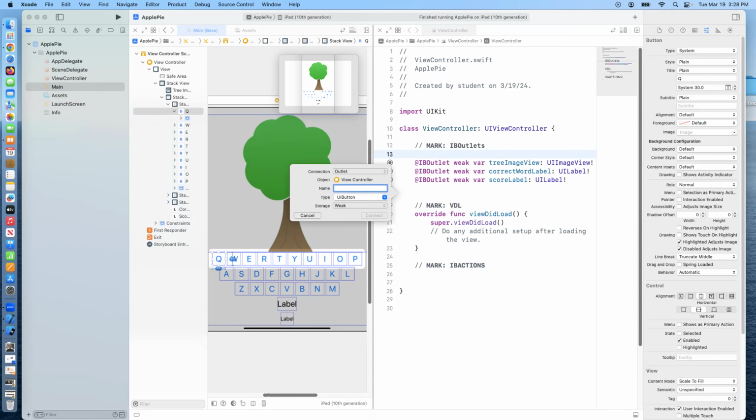All right, change the connection type from outlet to outlet collection, right? So there's the magic sauce right there. And I lost my place in the text here. Then set the name of the outlet collection to letter buttons.